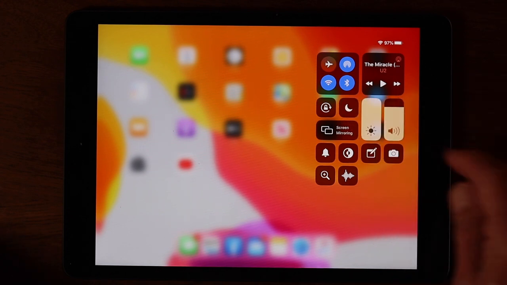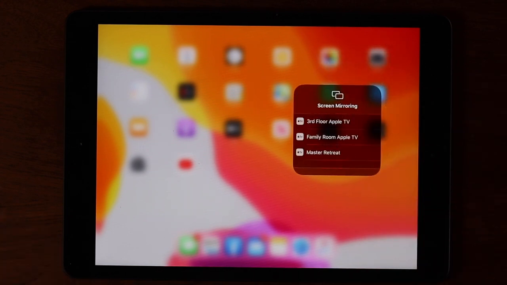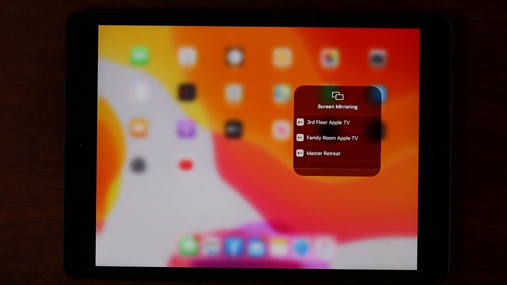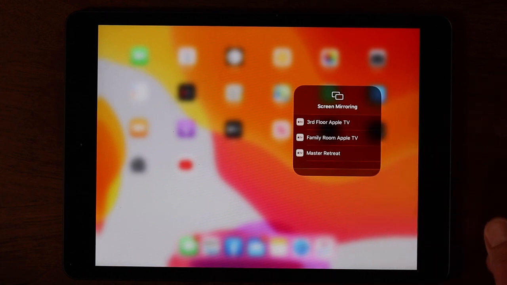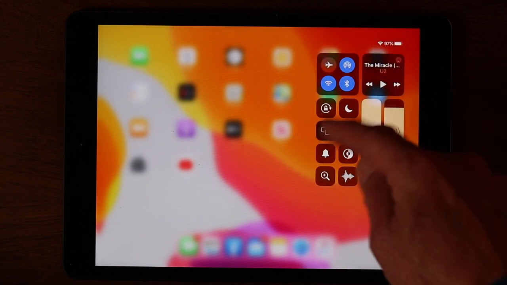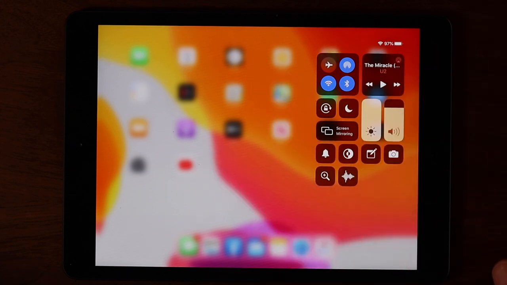If you have an Apple TV, this is really cool. You can screen mirror, and by that I mean whatever you have showing on your iPad, you can show on your Apple TV. You just simply go into screen mirroring, choose the television set or the Apple TV that you want to broadcast to, and you can show pictures. It's a great thing to be able to do when you have family and friends over and you're wanting to show pictures without having to pass your iPad around.